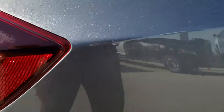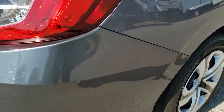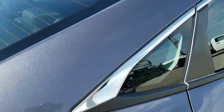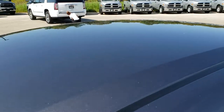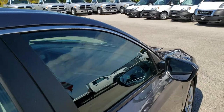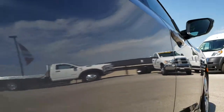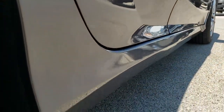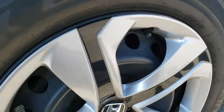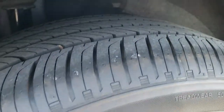We take these HD videos so if you are far away, or even if you're close by and just can't make the trip down, you can still see the vehicle, hear the vehicle, and have confidence in what you're looking at before you even get here. We even offer a Summit Fast Pass option on our website. If you want to get numbers, pricing, and get approved on this vehicle, you can do it all at summitfastpass.com.